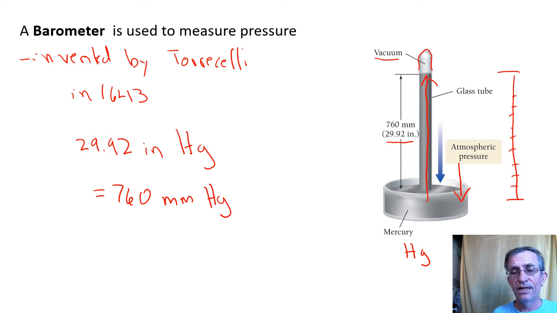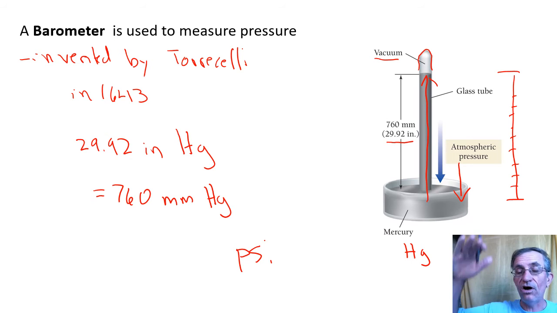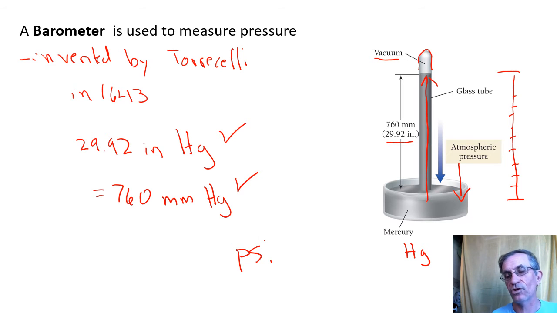So with that, let's spend a few more minutes in this video talking about units of pressure. There are lots of units of pressure. I've already mentioned 3 of them. PSI, you'll see that on your bicycle tires and car tires. There are 2 right here that have to do with the way this instrument works: how tall is that column of mercury? Inches of mercury, millimeters of mercury. But there are a lot of other units of pressure.